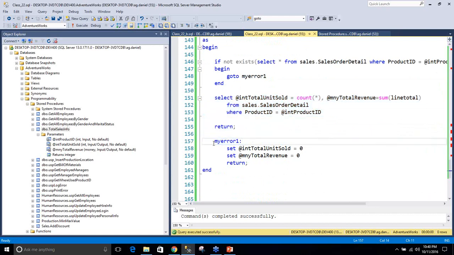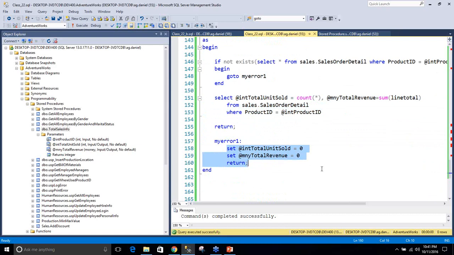And you can see that label I defined here, my error one colon. When you say something with a colon, the SQL engine considers it a label. So the control will transfer from GOTO my error to the my error label, and then it will execute whatever statements are under that label.